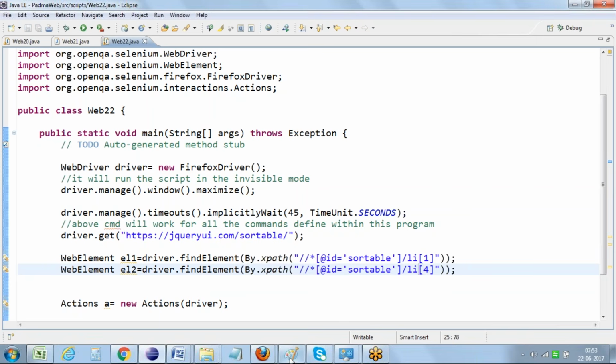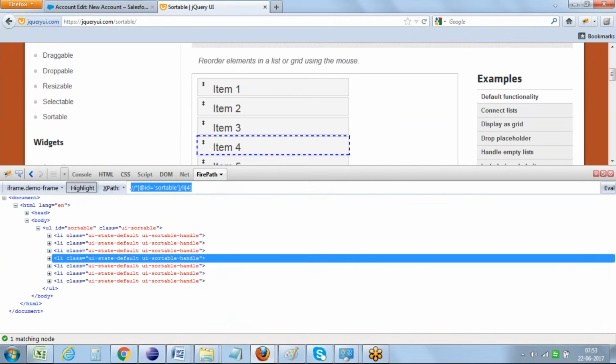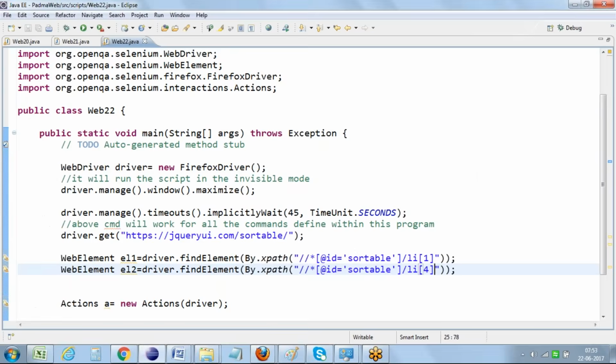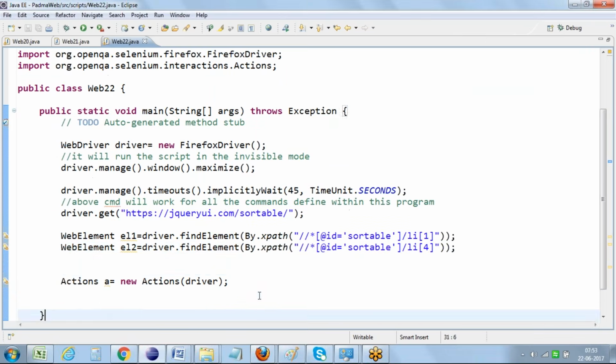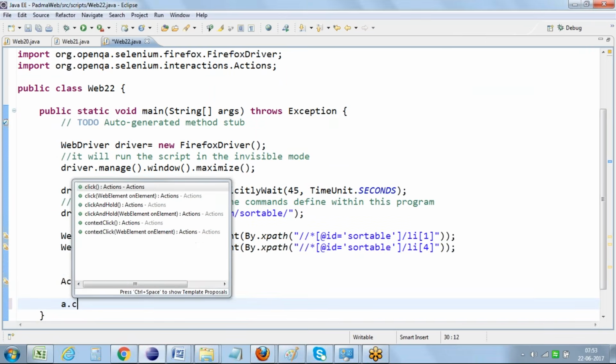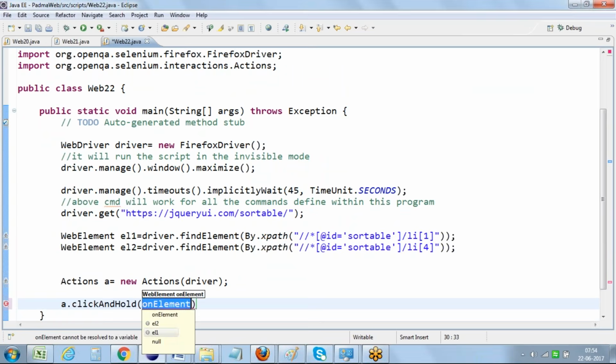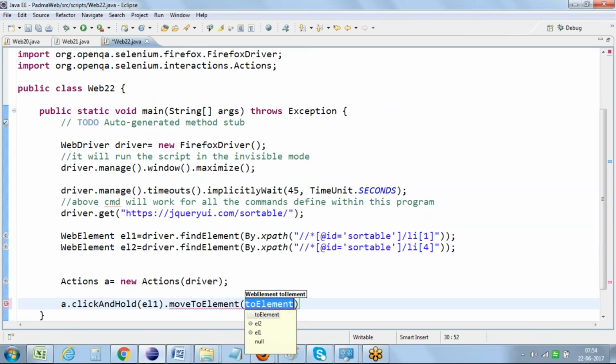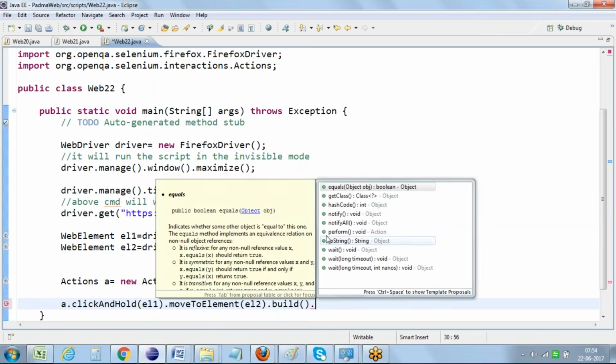So here my objective is I would like to scroll this one and drop it here. So I'm using a dot clickAndHold on web element 1 and moveToElement 2 dot build dot perform.